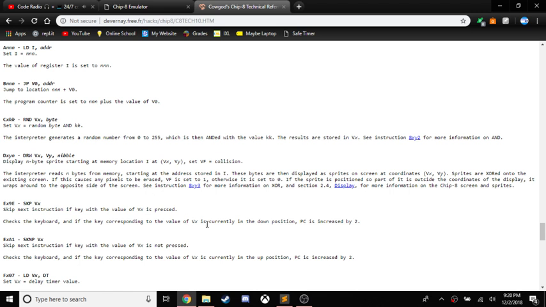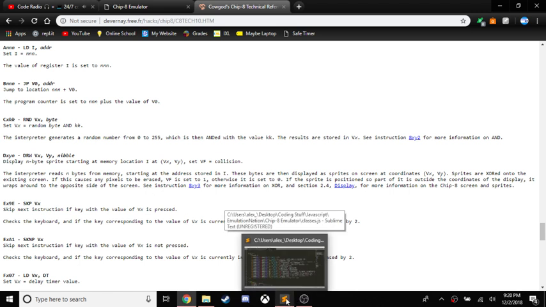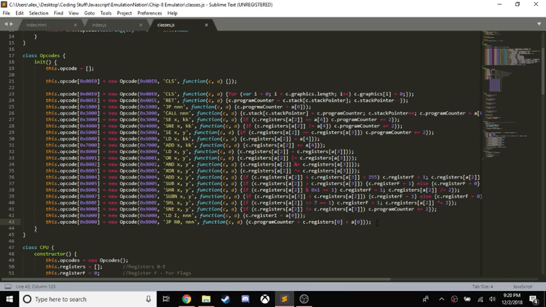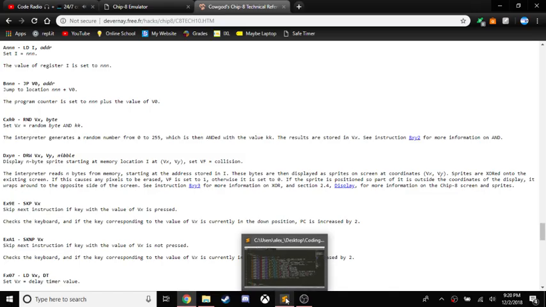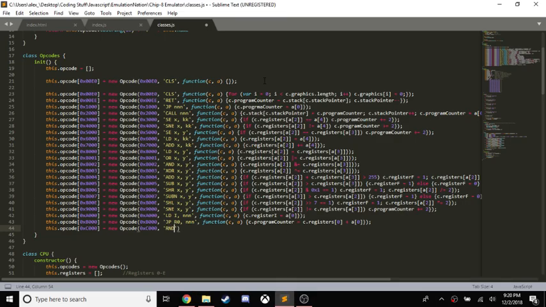And then C, it makes a random number. Okay. So now we need to create this.opcode of 0xC000 equals new opcode 0xC00, and this one is random, so random Vx, kk.